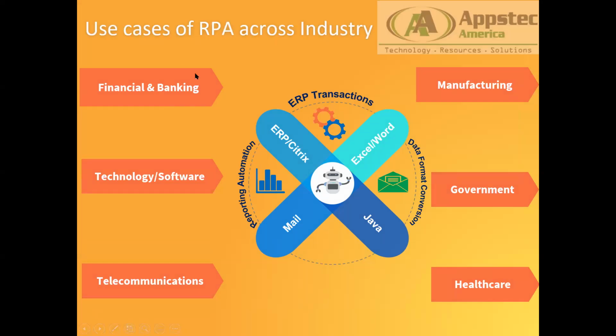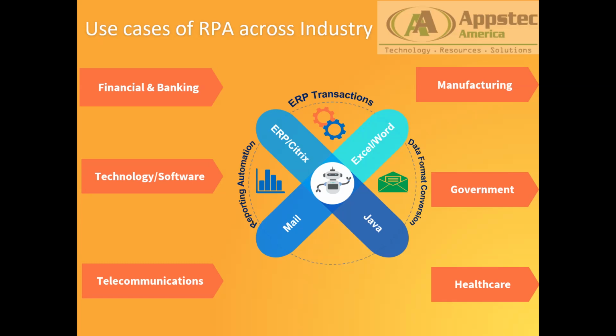Now let's see the use cases of RPA across industries. RPA fits into any industry that you can talk about, starting from banking to financial clients. Let's say you have banks like Citibank, Bank of America, Wells Fargo, Barclays. All such banking industries are now using RPA. Technology and software industries like IBM, Accenture, Infosys, any other top tech industries that you talk about. Telecommunication industries, AT&T, Verizon, Virgin Mobile, they all are using RPA for any related process work.